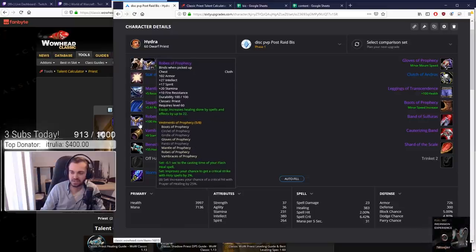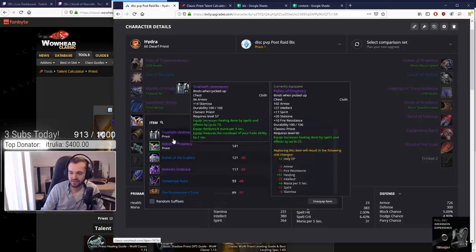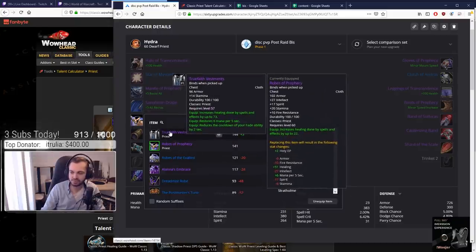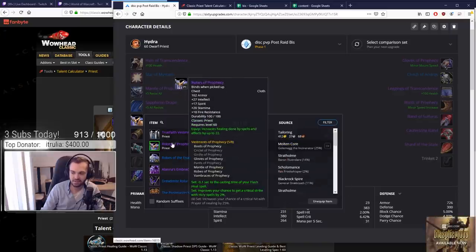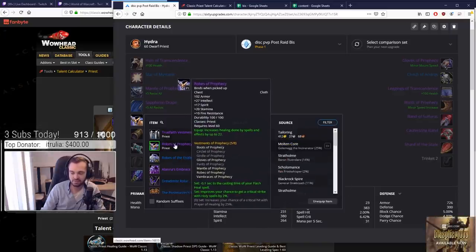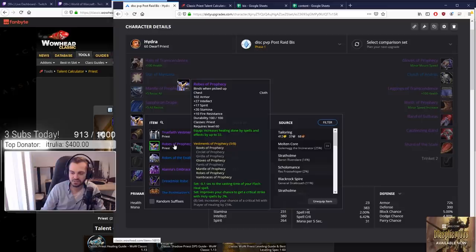Chest, we've got Robes of Prophecy. Again, it was kind of close, but not really. True Faith is an option, but it doesn't have enough stats on it. It has a lot of healing, but not much else. 27 int, you just can't pass up. Sorry, but the robes just beat it out because of that reason alone. Then you've got a few other stats on the robes as well, and you're trading essentially for 50 healing and some MP5. So the Robes of Prophecy win out there for me.